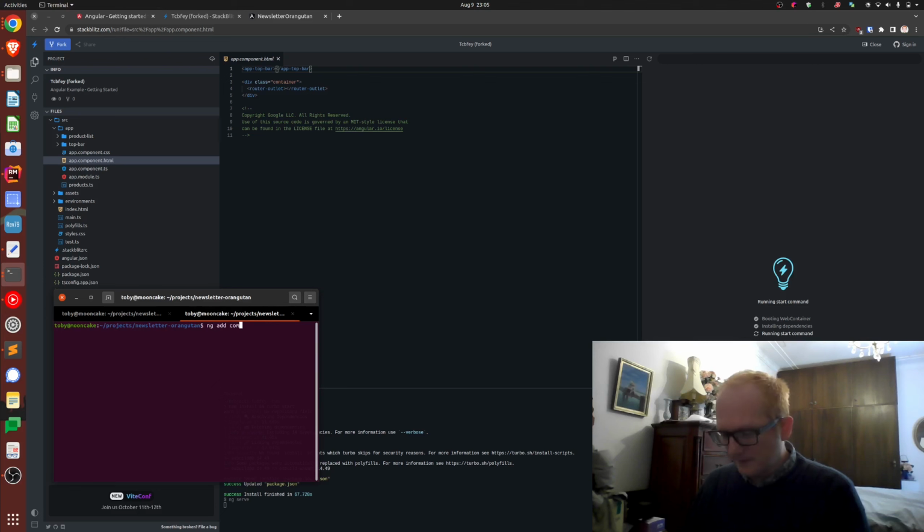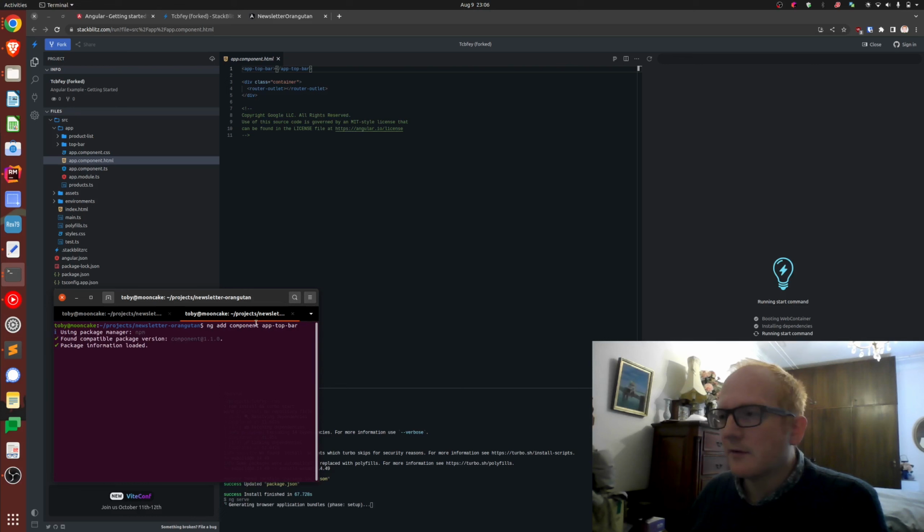Add component app top bar. You know, I'm guessing this is what to do. Apparently all your components have to start with app by convention. I'm not sure if I'm supposed to put that here.